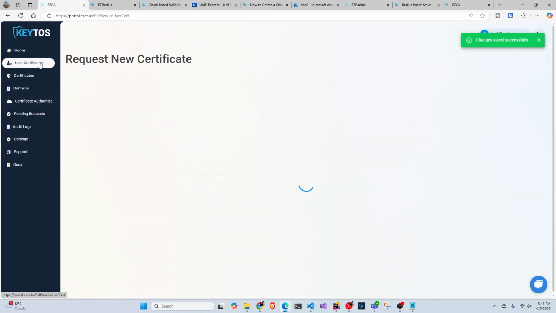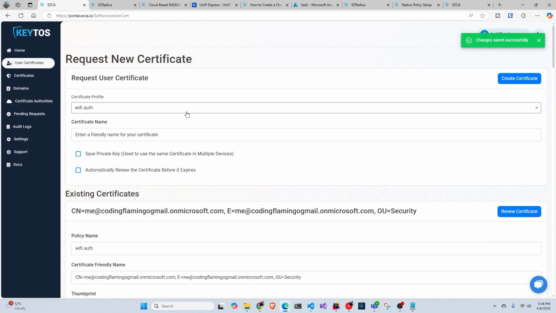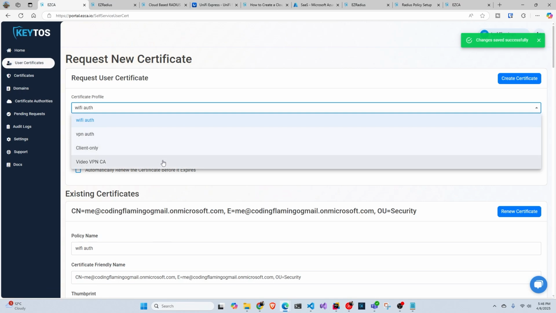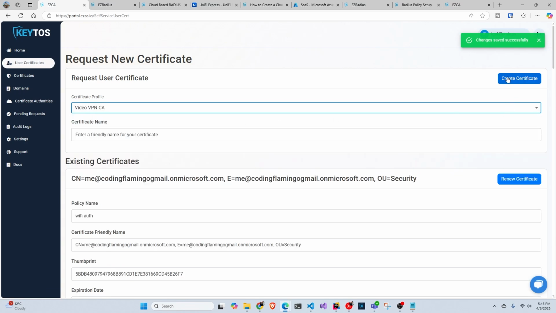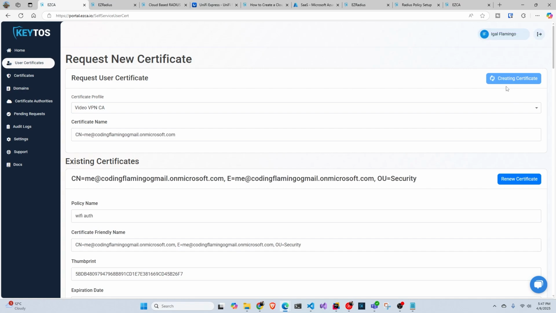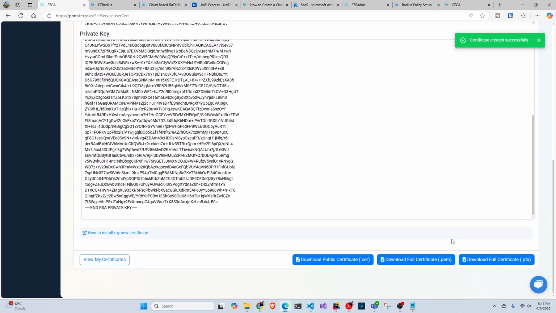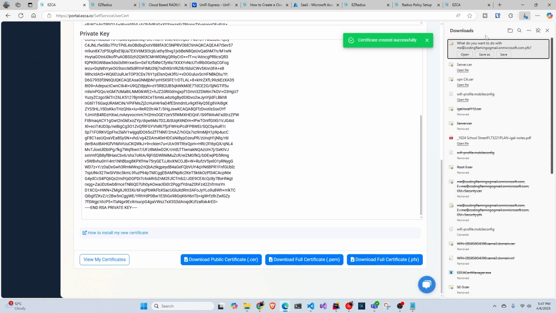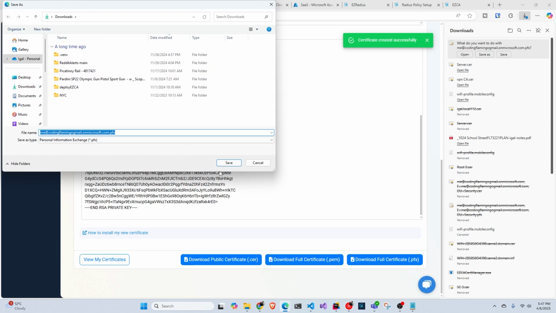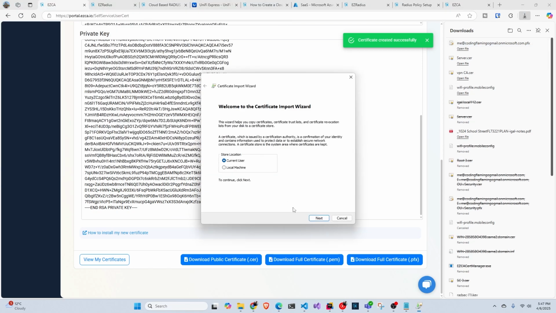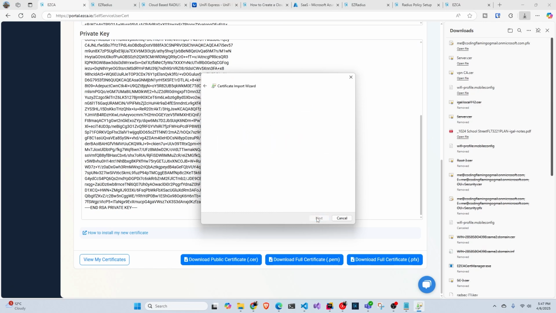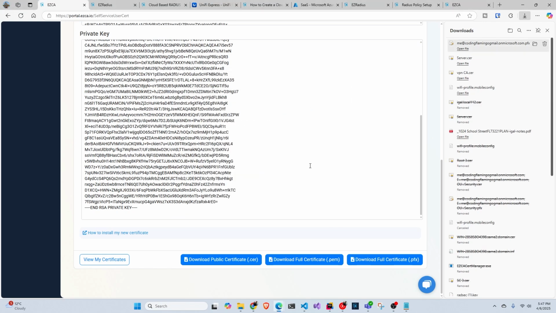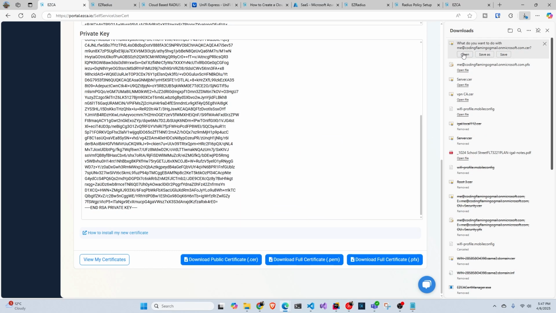We're going to click add profile and save changes. So now we're going to go here and create our own user certificate. This emulates what Intune is going to do. So we're going to download this certificate, and I'm going to download the PFX, save it, and install it by just clicking next, next, next, next, finish. But we're also going to download the certificate so we can see what it created.